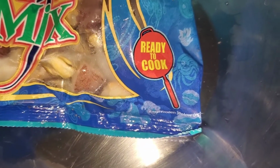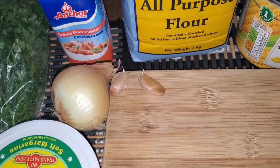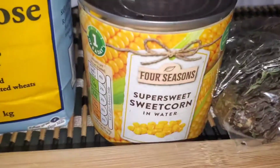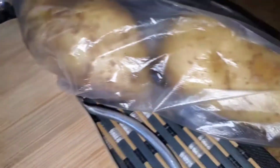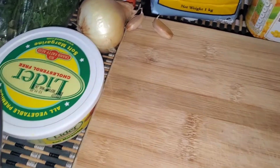What are my other ingredients? I'm going to add some celery, fresh parsley. I need some butter, some, what's this called again? Onions, white onions, garlic. I need some cooking cream. I need some all-purpose flour. I need some corn. This is optional, but I'm adding it. I need some fresh thyme, and I also need some Irish potato. And where are my carrots? I need carrots as well, right? So it's a quick and easy dish, and I'm going to take you right through it.